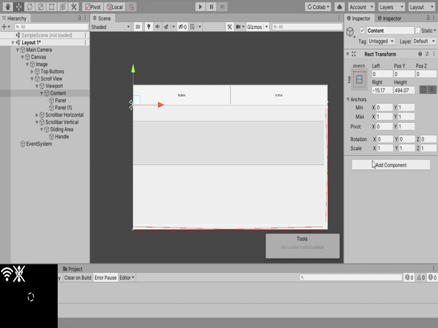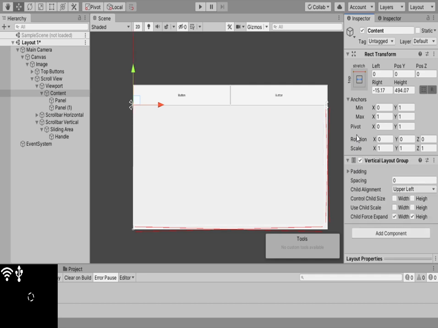Let's go ahead and, what do we want here? We want a vertical. Do we want vertical? Yes, vertical. Vertical. Layout group this, right? Boom. So now we're vertical, right?